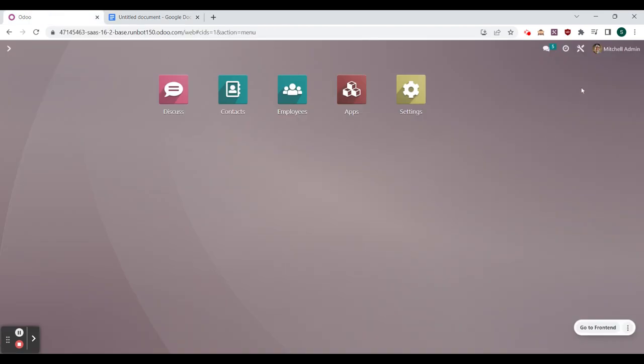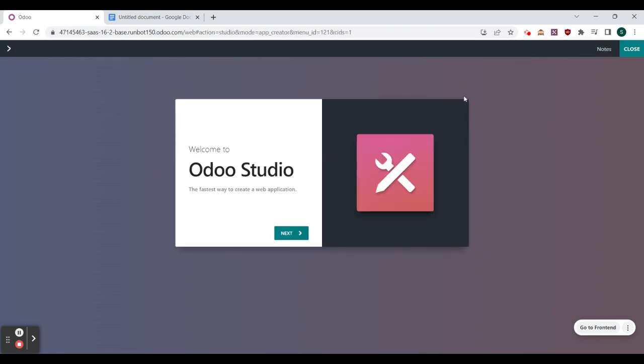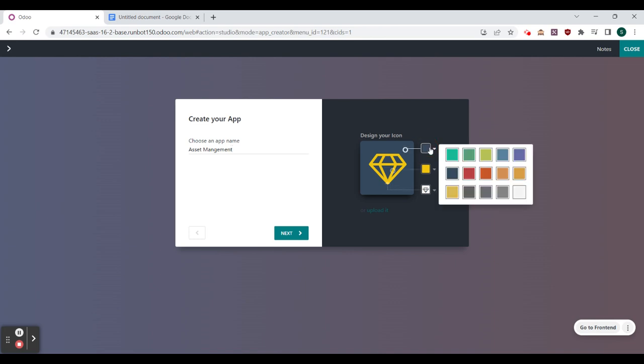And so what we want to do is start by going into our Studio view, which is going to be that little wrench and pencil here. And now we have the option to create our own app. It's going to give us this great little welcome, and we have an option to choose an app name. We can call this Asset Management, and we can design this however we'd like.